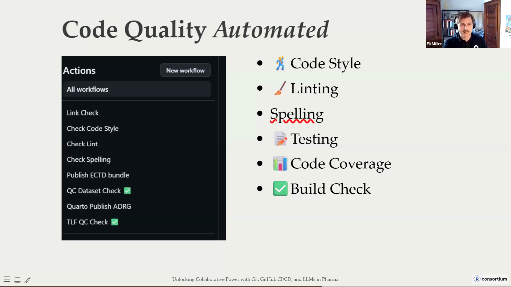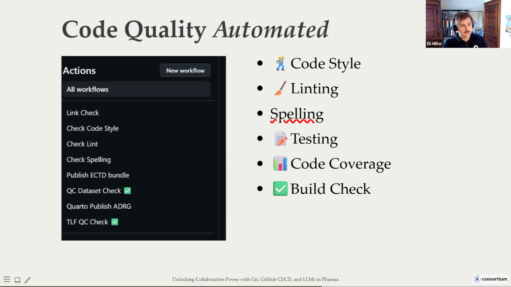There's the linting, which is kind of spacing and some formatting and things, which is somehow different than style, but a similar thing, as well as a spell check. You're testing your code coverage and your build check to make sure your functions are tested, they're passing those tests, and that build check is to make sure it can actually be built and deployed out to your different environments.